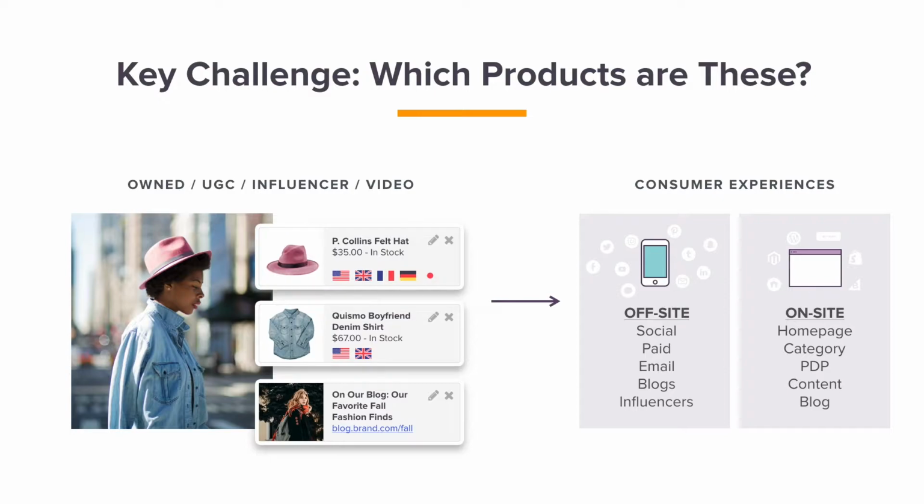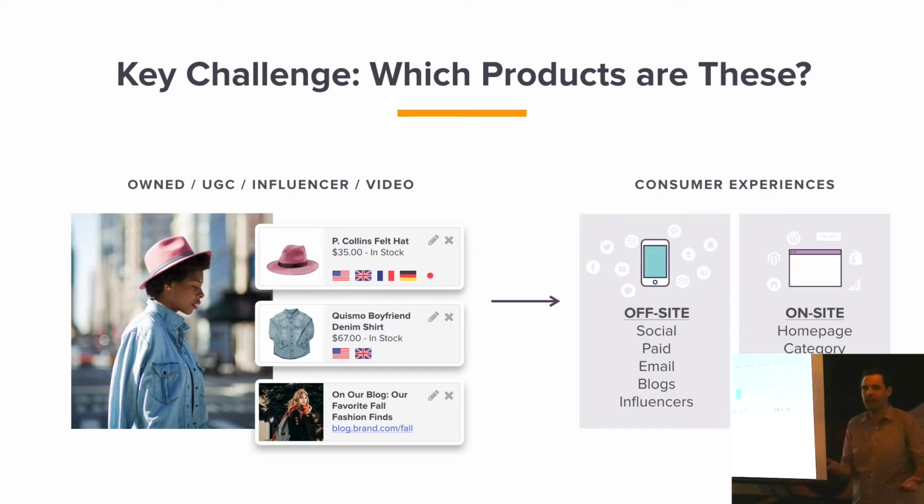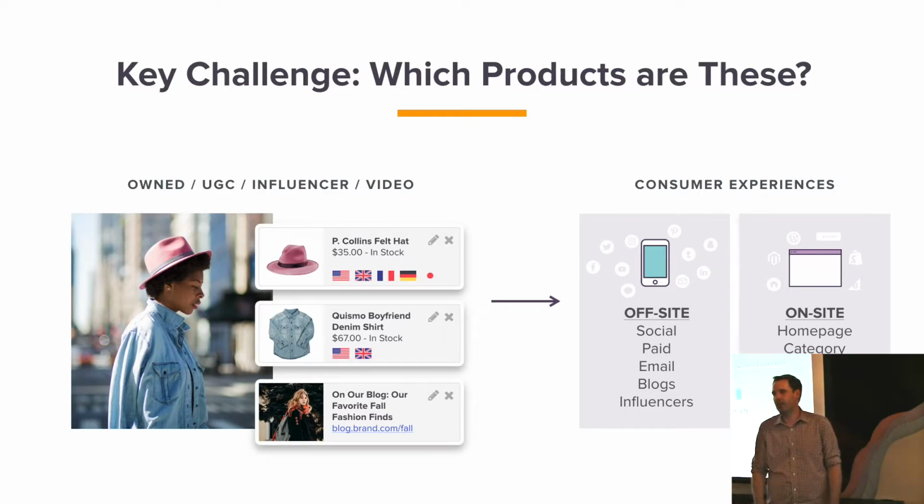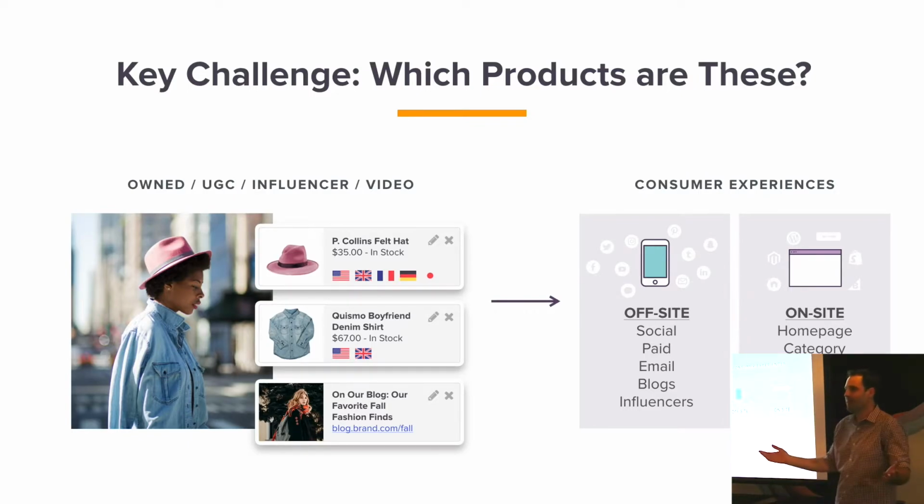And the first version that we did this with Curalate just required the client to know their entire product catalog. So if they wanted to tag that hat, they had to know that it was a Collins felt hat. And I would never be able to remember that. Some of these clients, we work with some of the largest e-commerce brands in the States, and some of them have millions of products. So it's really hard. And it also means whoever's doing that tagging, which we can all be honest is an M-Turk task, needs to be somebody who's very familiar with the client, so they have to be trained.